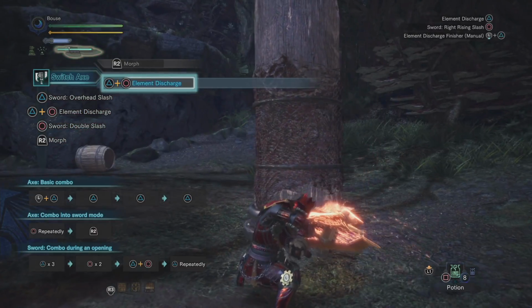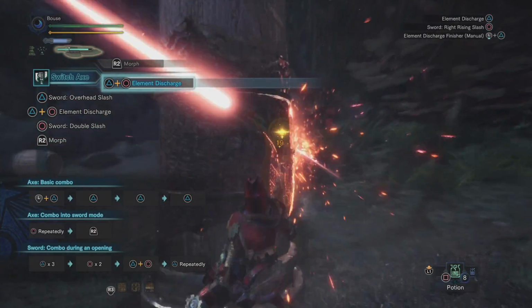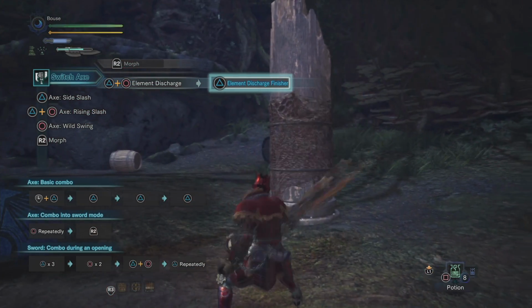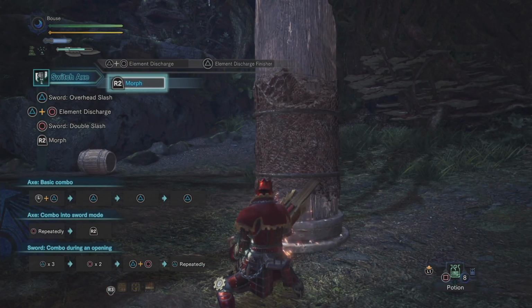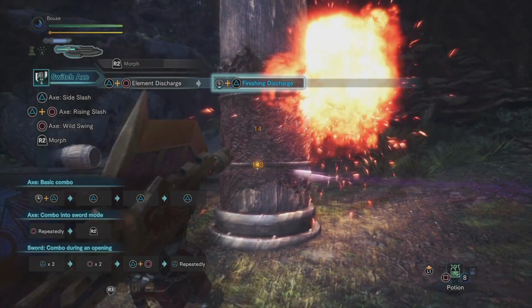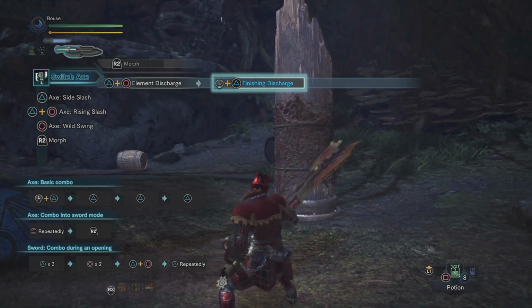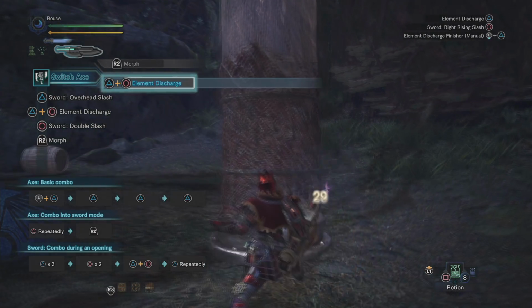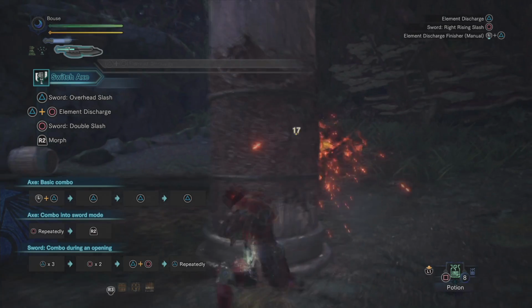Your big finisher is the Elemental Discharge, which is performed by pressing triangle plus circle, and if you spam triangle during this, you'll get the explosive finisher. You can cancel this attack into the finisher early by pressing back and triangle, or you can just stop pressing triangle altogether to end the discharge. Note that completing a discharge attack will automatically morph you back into axe mode.